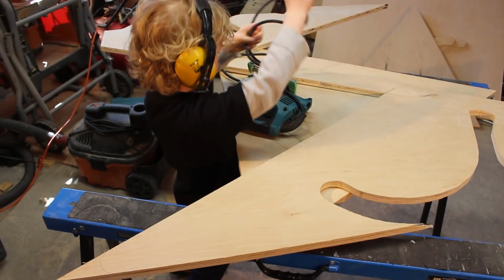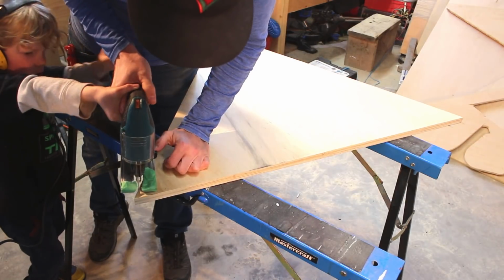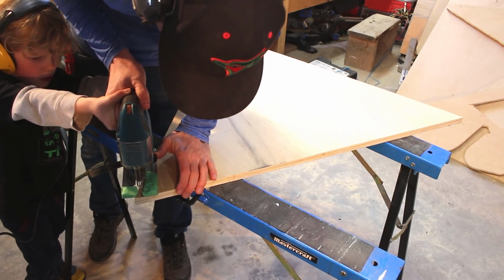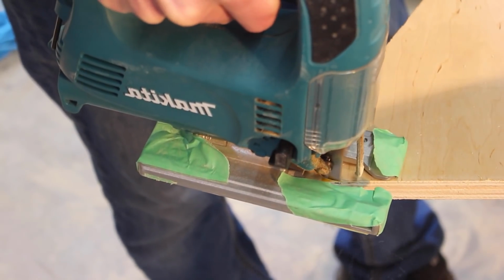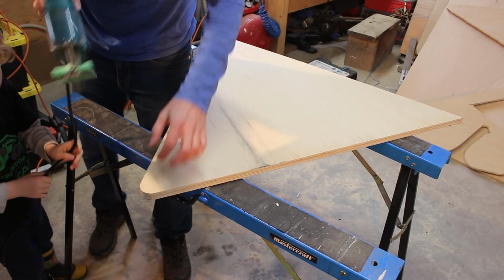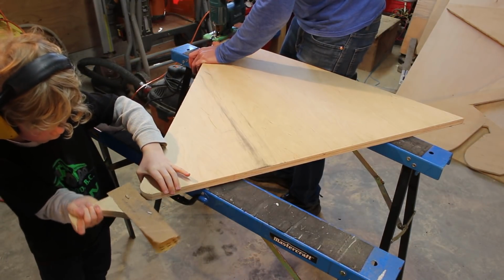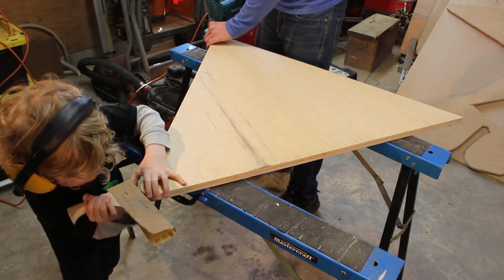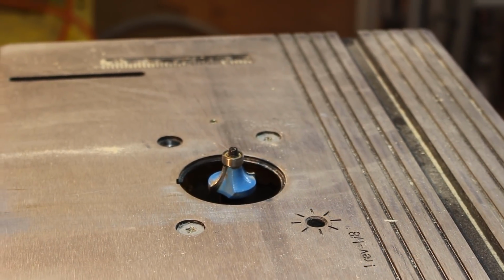So you saw how we used that pop can just to mark around the corners, and we're going to use the jigsaw just to take those corners off. Again, Henry was there to lend a helping hand. And then Henry used the sander that he made earlier out of an offcut and some sandpaper to help me get rid of all the burrs.